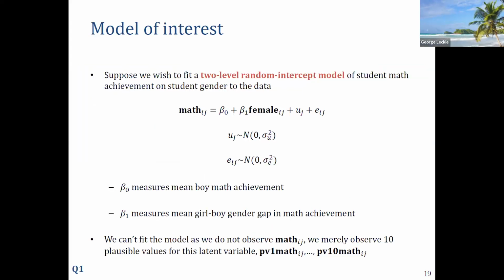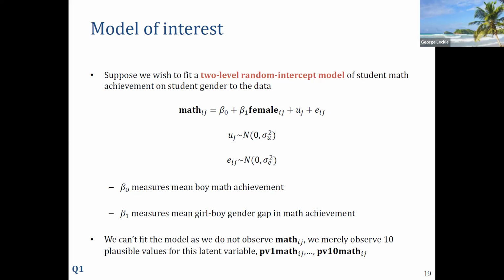So let's shift into our model of interest, which within multilevel modeling is trivially simple: a two-level analysis of a continuous outcome with one explanatory variable, female. Because it's our first model, let's go through it. We've got the math score, and this is what I want to estimate. I don't have a variable called math, because I don't observe students' true maths ability. If I did, I'd regress their true maths score for student i in school j on an intercept, where beta 0 is the mean score for boys, plus beta 1 times the female dummy. Beta 1 is the gender gap, the girl minus boy differential. How much higher do girls score than boys on average across all schools and students?